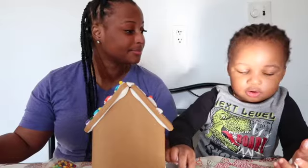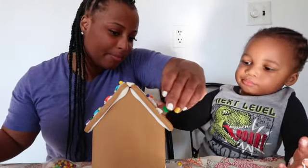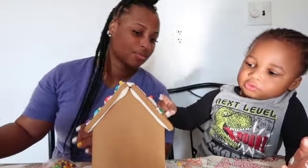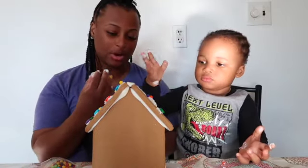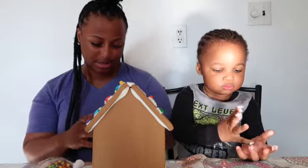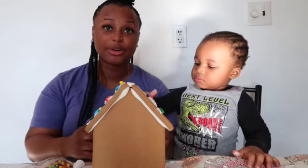How your side looking? You want some of these to put on it too? No, you don't want it, my fault. I'm gonna make the other side the front of the house since it's faced our way, so it should be easier to make. You guys are just gonna have to see it when we're done.